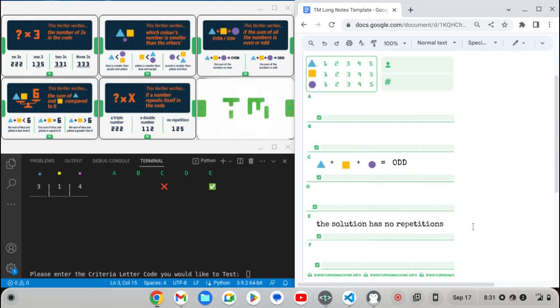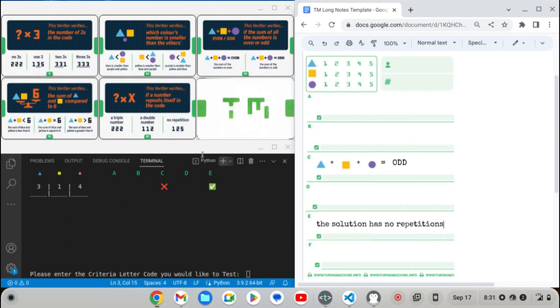Now that doesn't clear up if there are two evens and an odd. It just means that we know they're all unique. The good thing about that is if there are evens, it's going to be a 2 and a 4. And obviously, if there are odds, it could be one of each. So we still have a lot to get through in this puzzle.